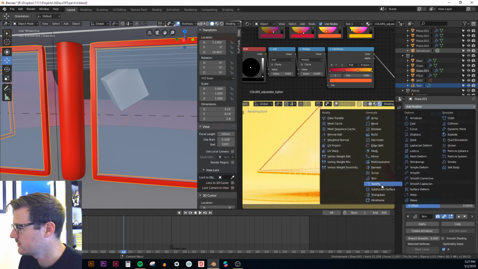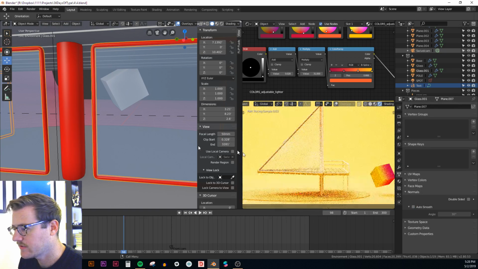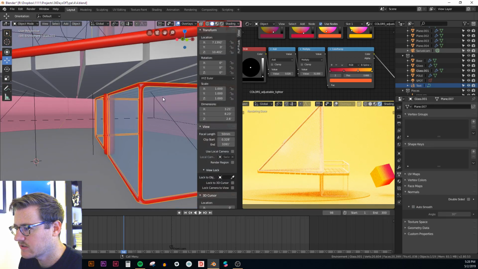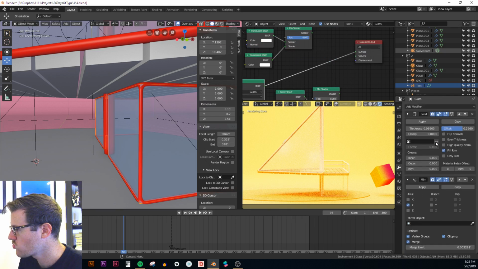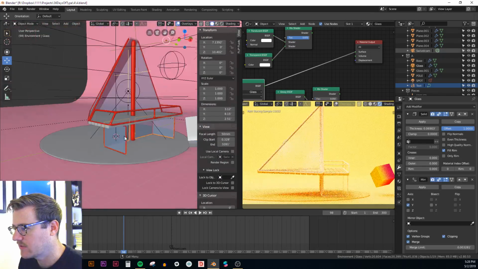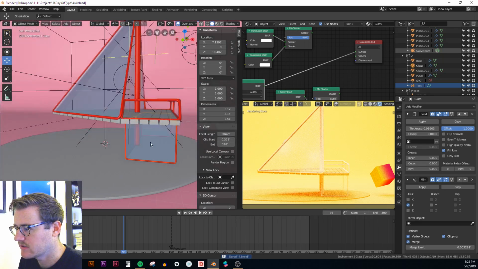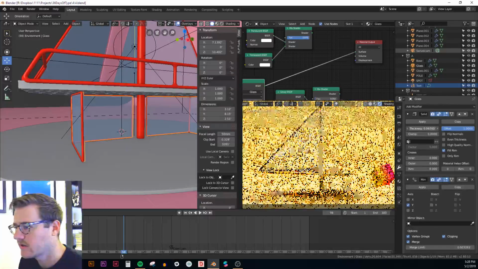Alright, let's add a subdivision surface. See if we can smooth these babies out a little bit. Once again, turn off auto smooth. That's something I need to do in my base file, is go in and disable auto smooth for that piece that I keep duplicating. Save myself some work. That has been a large reason how I've been able to keep up with this project, is having that kind of base file that I start with every time. It speeds up the process quite a bit.